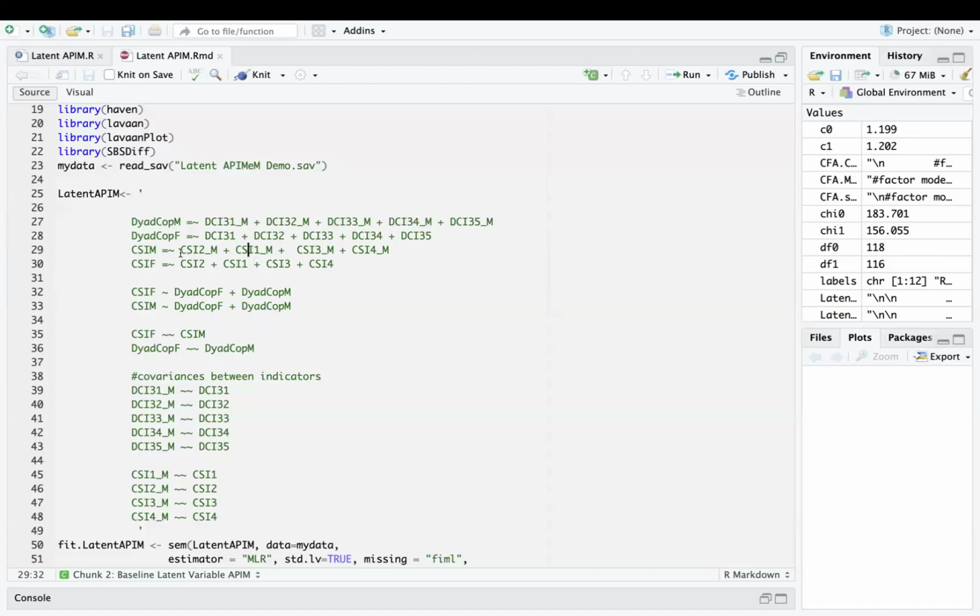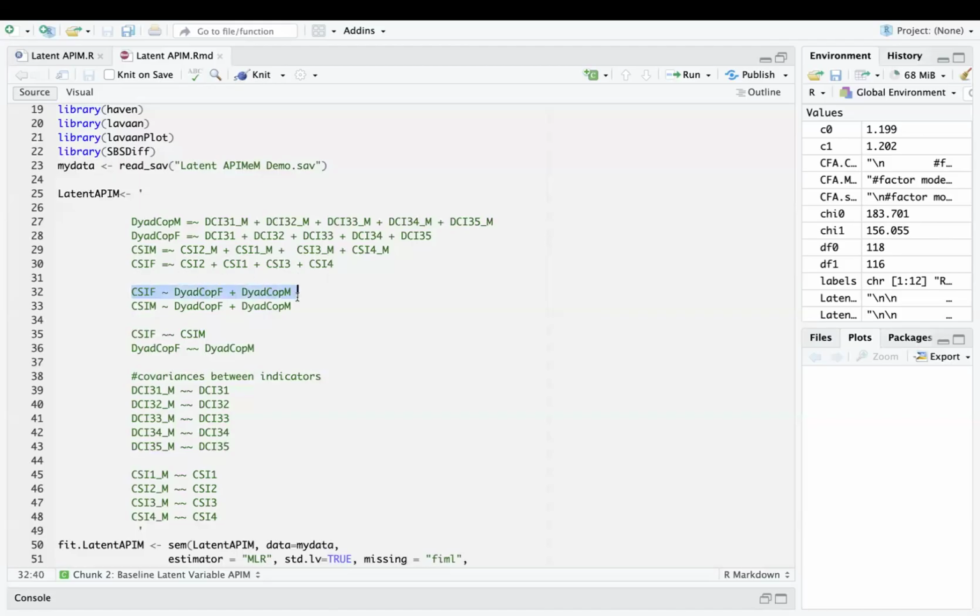And so that is why you will see that I have this item fixed to be that first loading, because I have tested the loadings of this item, and it is invariant across gender. So our latent variables are now on the exact same scale, right?